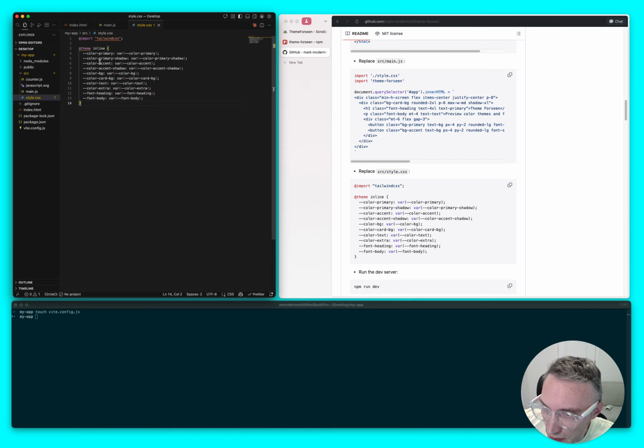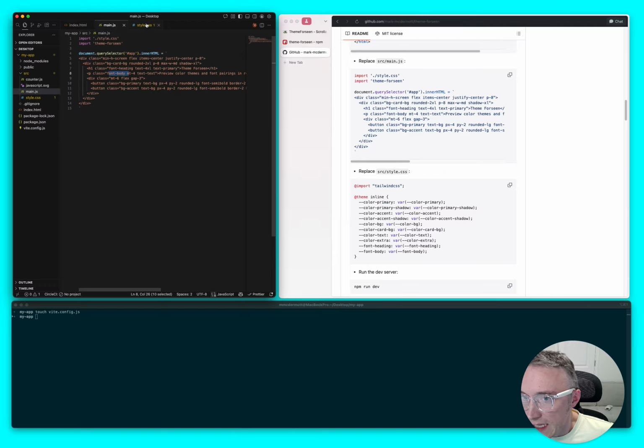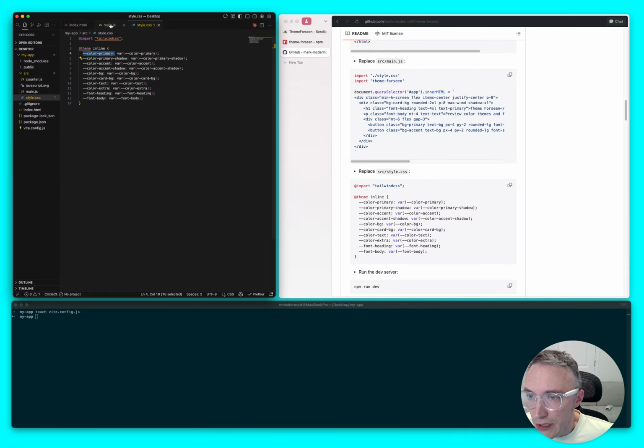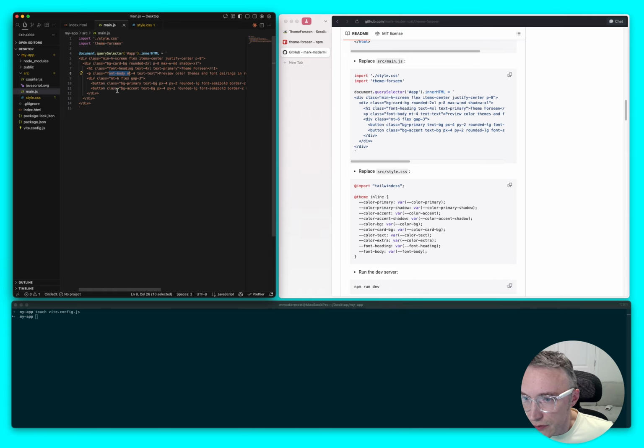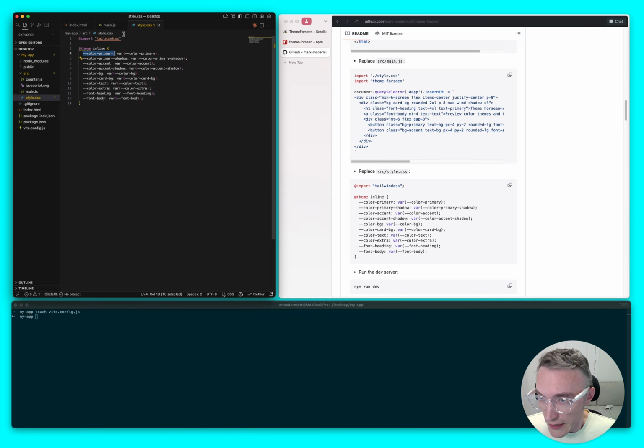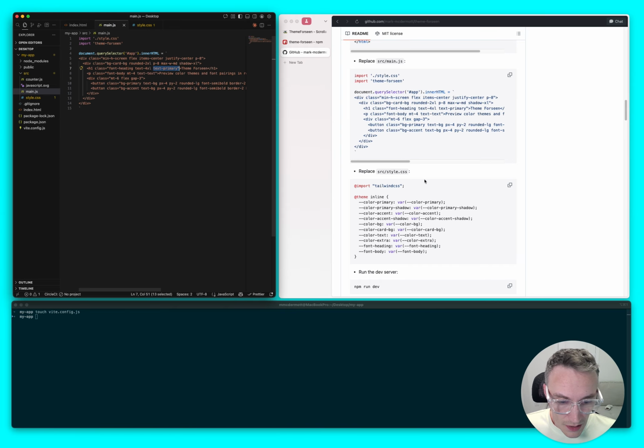And what this does with Tailwind is when you declare anything like this in Tailwind, you can then use that class. So if you declare color primary, you're going to be able to use text primary. So it kind of creates custom Tailwind utility classes for you because you declared them in the CSS. Then we're going to run the server.